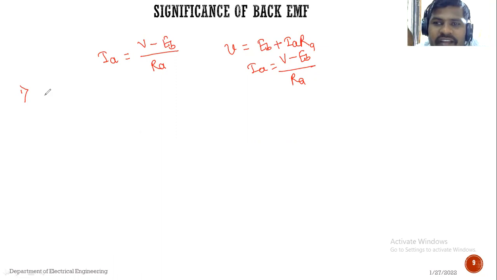Now tell me, when the machine is at standstill condition, किंवा मोटर सध्या स्टँड स्टिल कंडिशनला आहे, what is the value of back EMF? बॅक ईएमएफ ची व्हॅल्यू किती असेल? Zero, right? So when the motor will be at standstill condition, then the back EMF of the motor will be zero. All of you keep in mind, that is EB is equals to zero.